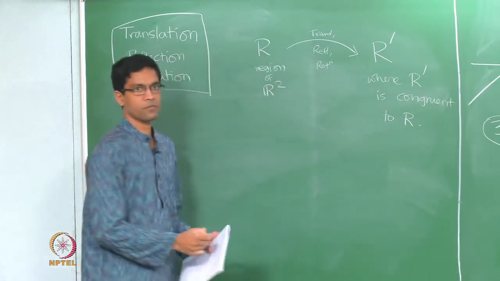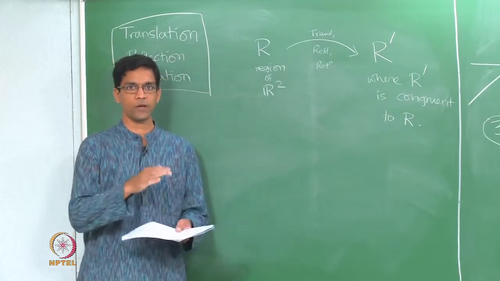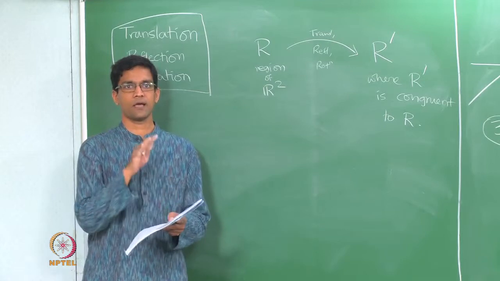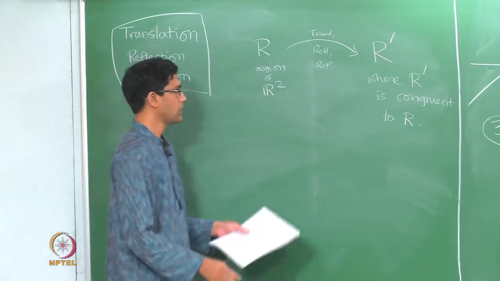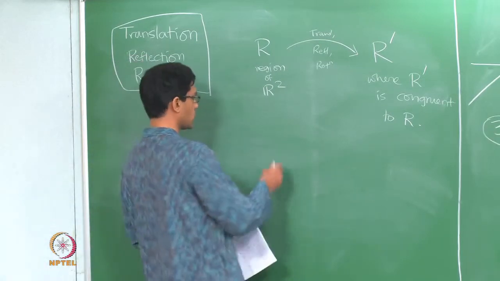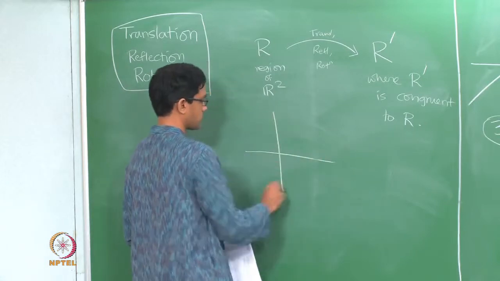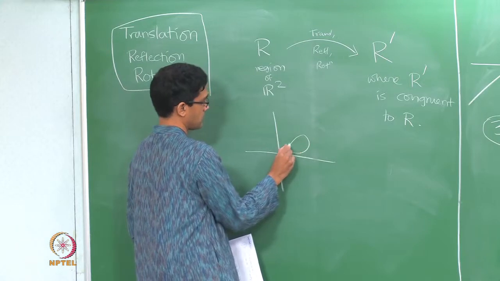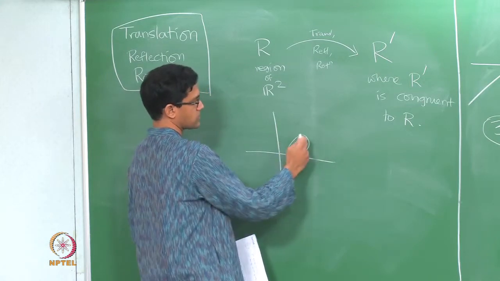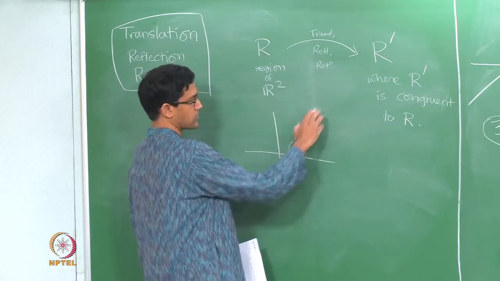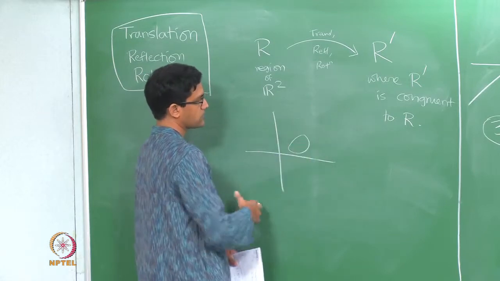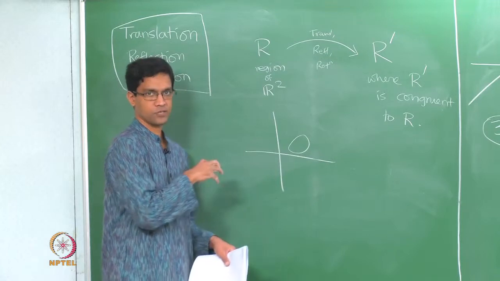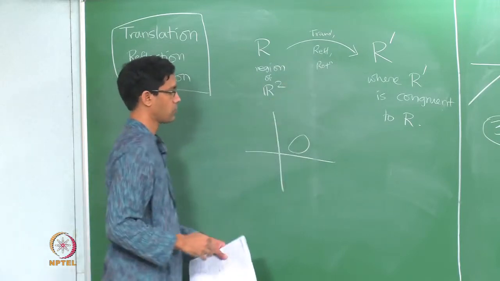Okay, congruent, remember, means the following: that you can superimpose R on R prime in such a way that they coincide exactly. So that is what congruence means. So observe, imagine you have a region. Of course if you translate it by some amount, clearly it is the same region. So the translated region R prime is clearly congruent to R, it is just a copy of R that is physically moved by that amount.